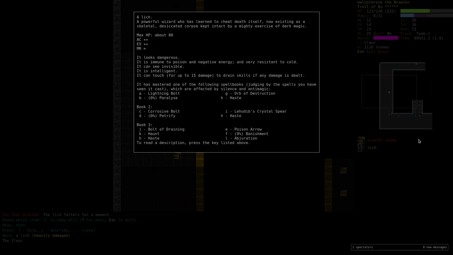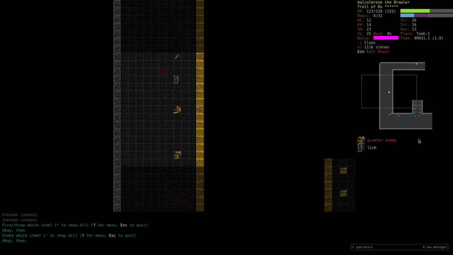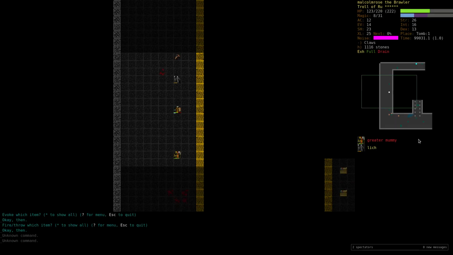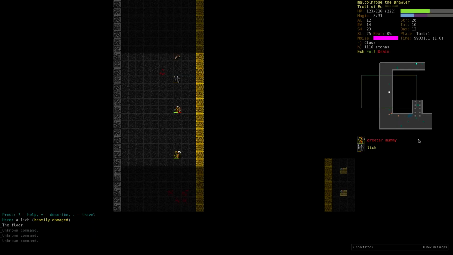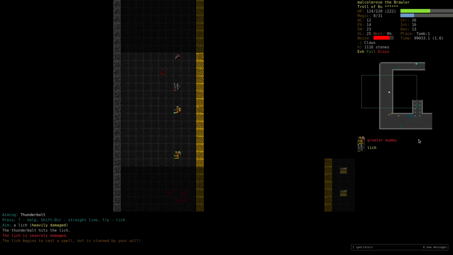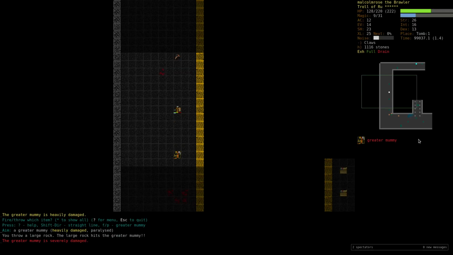It's not going great. I'm thinking large rocks are the answer here, or possibly the lightning rod. He's not resistant to lightning. Let's see if we can't just lightning him to death. And he's done. Awesome. Now we'll try to take out the Greater Mummy.